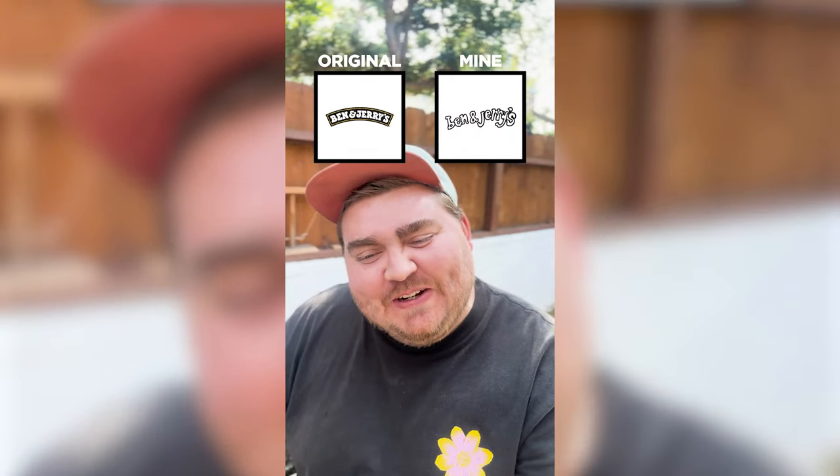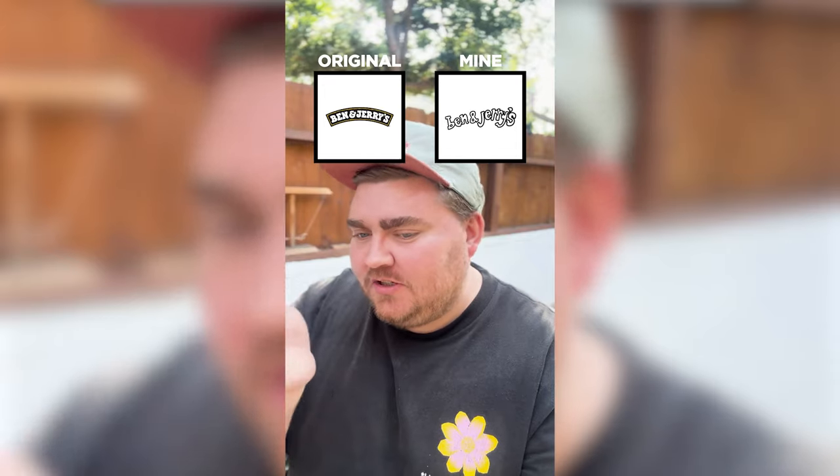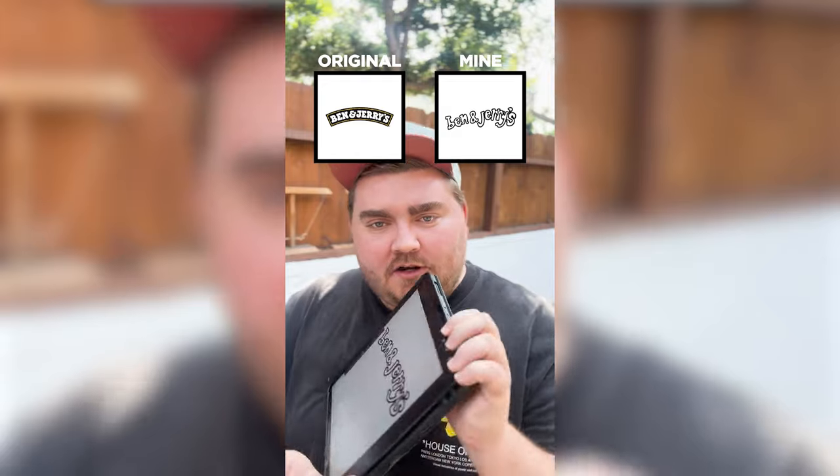Ben and Jerry's. So it's just black and white. I feel like it's lowercase, but kind of like a serif, like lock letters almost. I'm going to say it has an ampersand. Something like this. But then it's also kind of playful. I don't think it's fully right, but I'm going to say this. Oh, it's not even lowercase at all. You got the ampersand though. That one looks a little more fancy than mine, and it's on the curve.